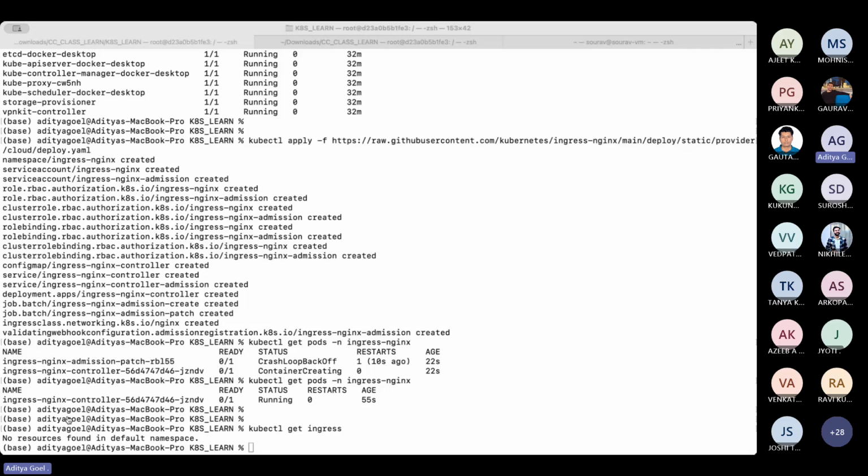Once your ingress resource is created, it would map my localhost to the DNS where I wanted it to be redirected. Okay.